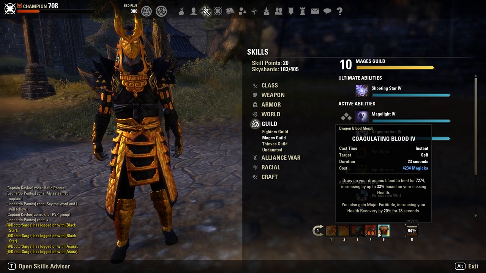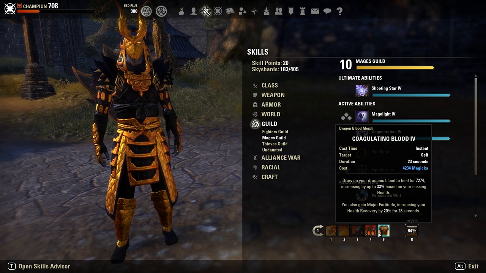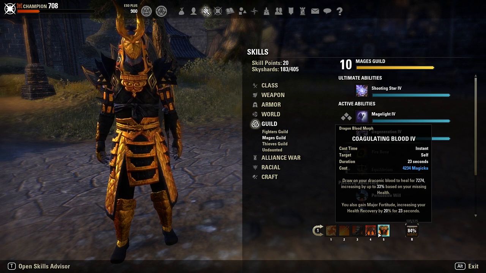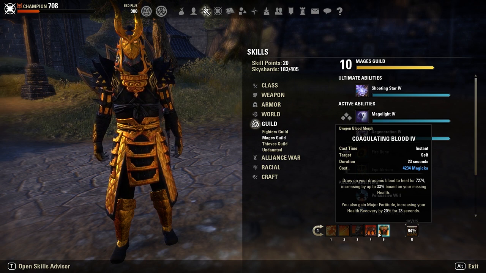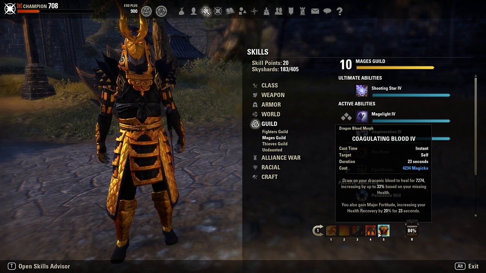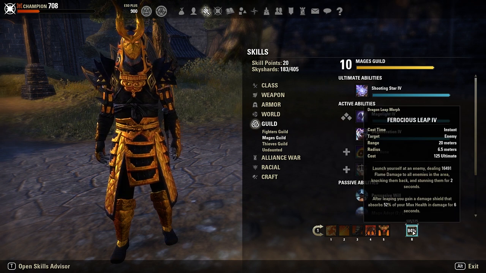Our heal is Coagulating Blood. Now, the reason I have Coagulating Blood on the front bar is because my front bar is where my spell damage is highest. It's where I have my Nirnhoned weapon, so I want my heal where I have the most spell damage. It heals me for a flat amount, and increases by up to 33% based on my missing health, and it also gives me Major Fortitude, increasing my health recovery by 20% for 23 seconds. That kind of goes to waste because we are a vampire, but we're not really using it for that anyway.